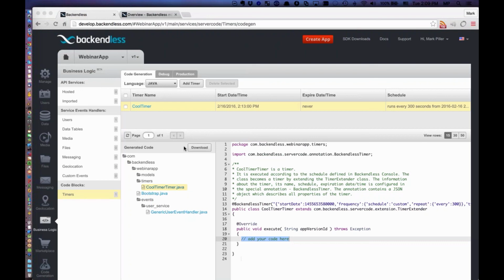What is the uptime guarantee of Backendless? Well, right now for cloud version of Backendless, there is no SLA. Of course, it's our goal to keep it up 100% of the time. However, there is no uptime guarantee. There is uptime guarantee for managed Backendless, and that one has the guaranteed SLA. I believe it is 99.1%.